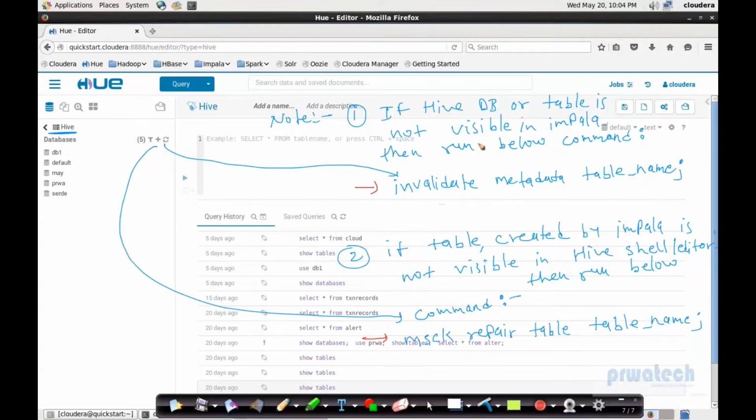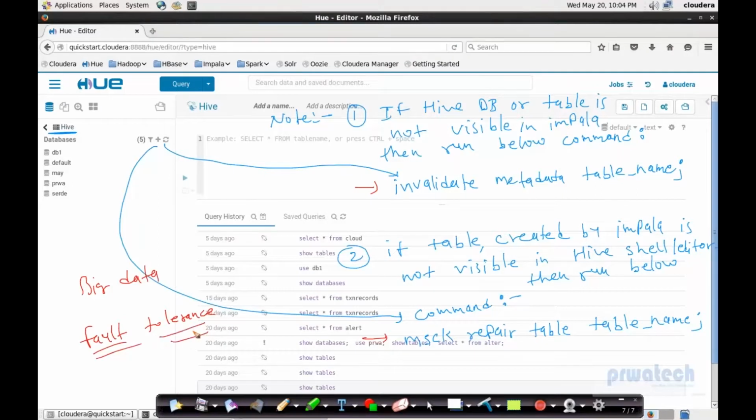They do massive parallel processing because they are fast. Just one reason I will tell you: they're not dependent on MapReduce, and they are separately running their query on Impala daemons, but they're not fault tolerant. When I work in a big data space, I need this fault tolerance option. This is one major reason.